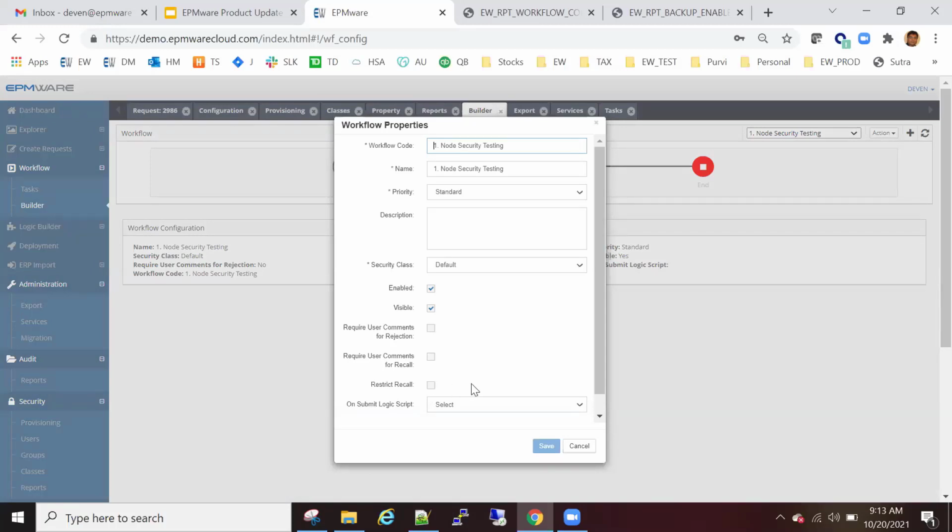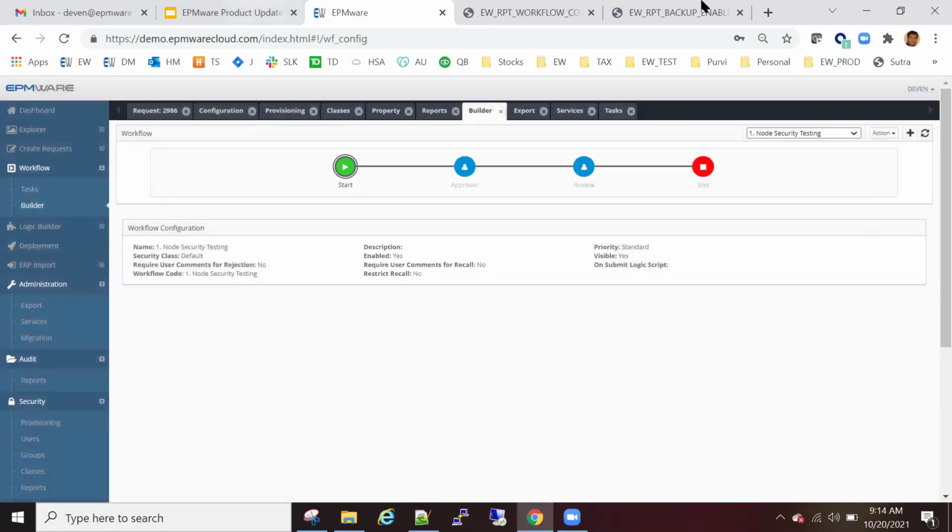But if you decide that you want a flexible system where any administrator can recall, and often that is the case, that administrators want to take over the request, rewind it, and put it back in the workflow so they can redeploy or change some technical properties for HFM as well as planning or OneStream, then they prefer this option not enabled. And again, you can choose that depending on the workflow you are working on.